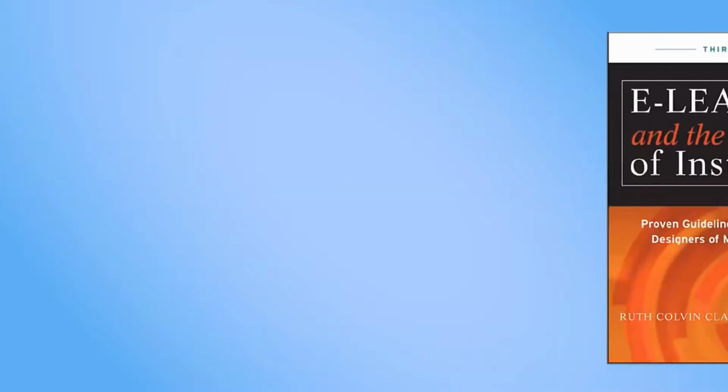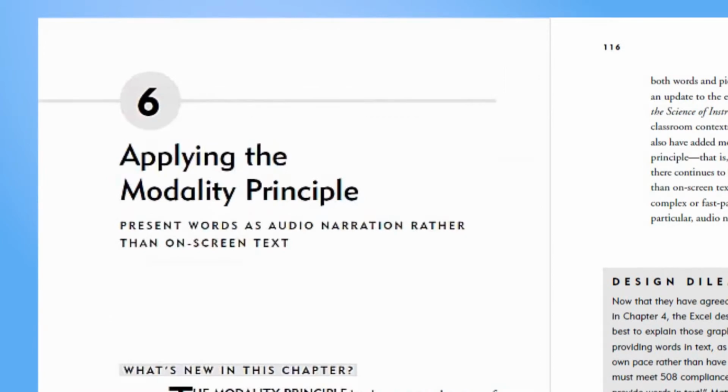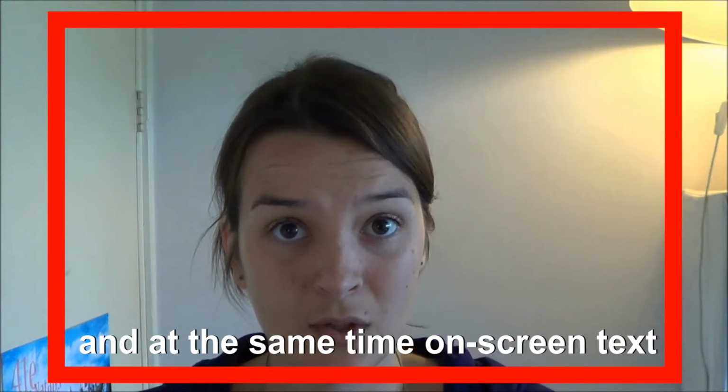Another characteristic of instructional videos is the use of audio narration instead of on-screen text. Clark and Mayer recommend in their modality principle to present words in the audio. But why is that? Because when you as a viewer watch an image and at the same time see on-screen text, you need to process both pieces of information, and it takes a lot of cognitive load of your visual channel, which is more complex for you.